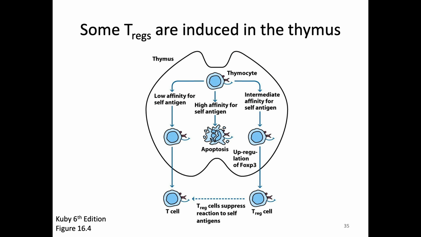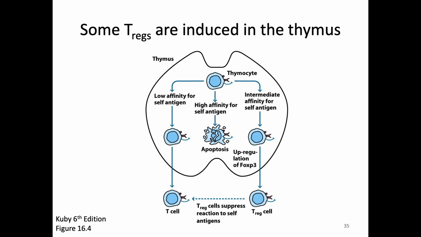As that signal gets higher, however, that cell gets kind of riskier and riskier because it's getting more and more signal from self-antigen. Not necessarily getting enough signal that we're like, I definitely need to kill this cell, but that cell is a little bit sketch. And so if that cell is getting high intermediate affinity in the thymus, that cell becomes a Treg. And you can see that here, this image doesn't show no affinity, so it doesn't show death by neglect. It just says the low one gives you the T cell, the high one gives you apoptosis, and in the middle of those two, we turn on FOXP3.